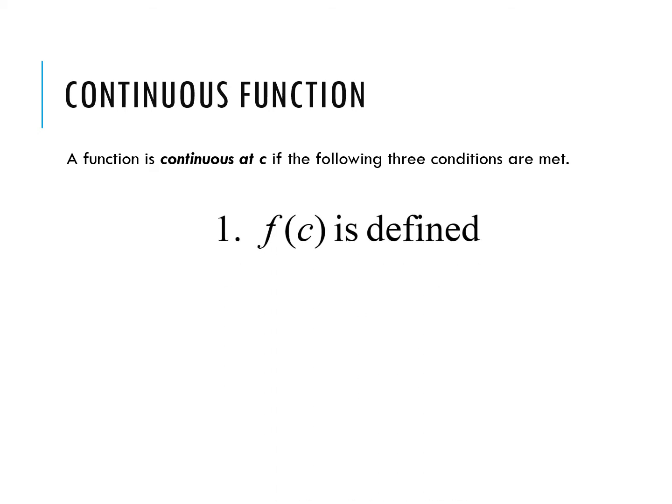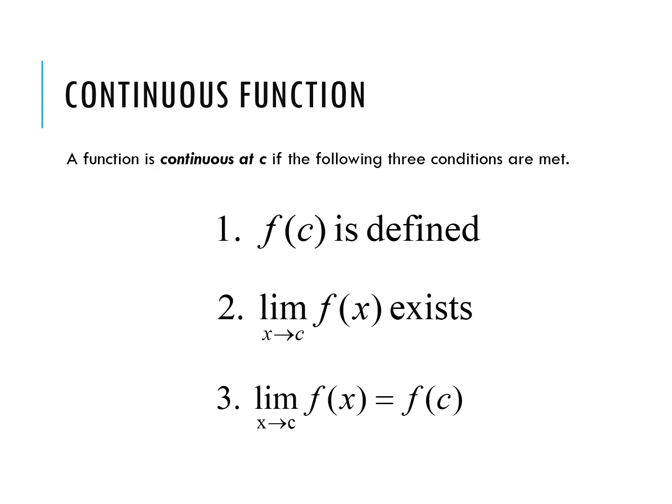First, you must say that f of c is defined. So if you're taking the limit as x approaches 3, then you have to determine that f of 3 is defined. Secondly, you have to prove that the limit exists at c. So you'd have to prove that the limit exists from the left side, the limit exists from the right side, and therefore because the limit from the left is equal to the limit from the right, the limit exists. You have to show the limit from the left side and the limit from the right side are equal, and then say that the limit as x approaches c exists.